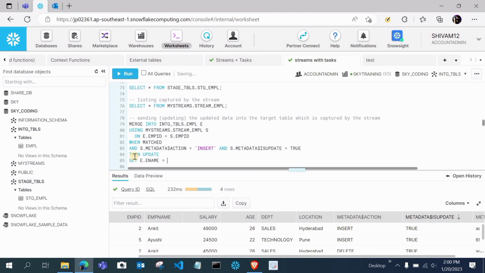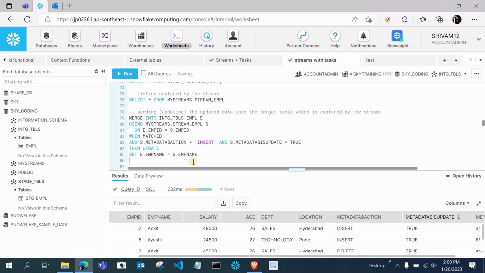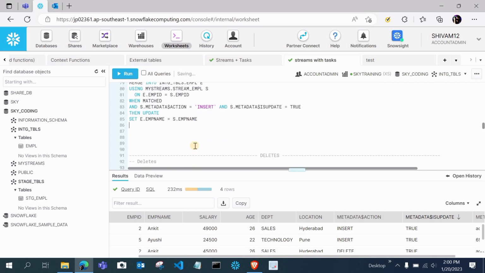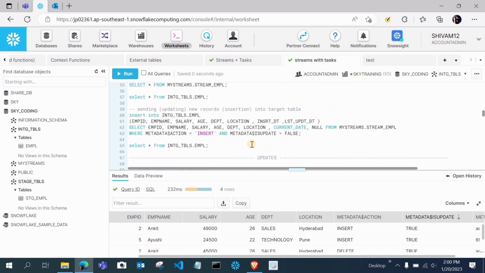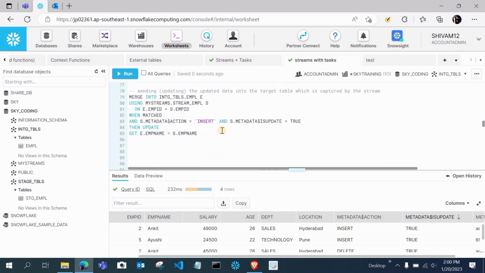E dot E name is equal to S dot emp name. We have to give emp name here, because my column name is emp name, and here also emp name. After that we will set E dot salary as well, and age, department, location, and all those things like that.